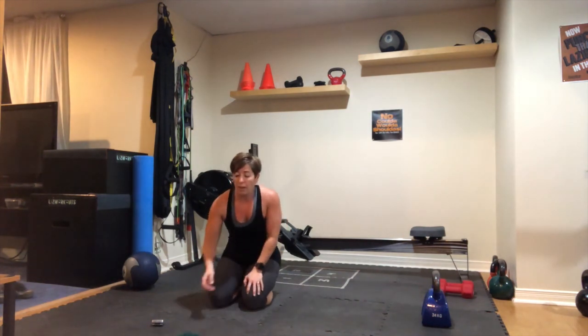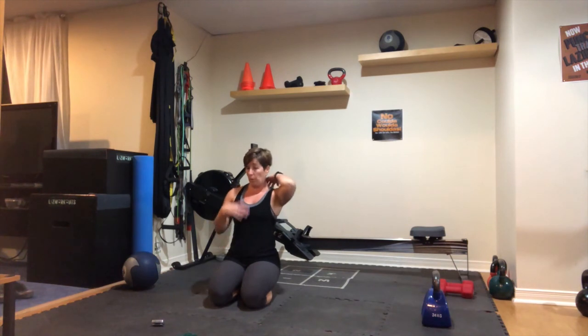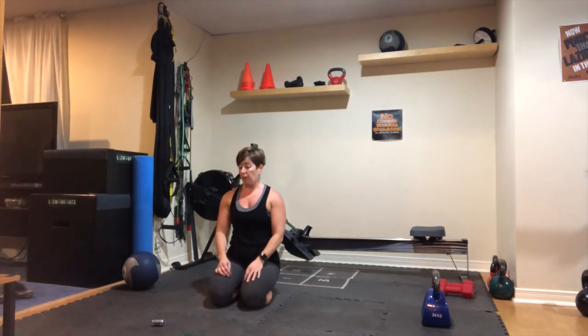Five push-ups, five moguls on each side. Four push-ups, four moguls on each side. Three and three, two and two, one and one. After our next interval, we'll do that one again, but we build up: one and one, two and two, three and three, four and four, five and five.